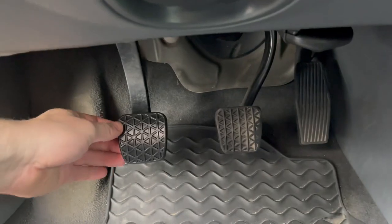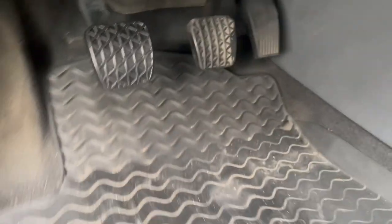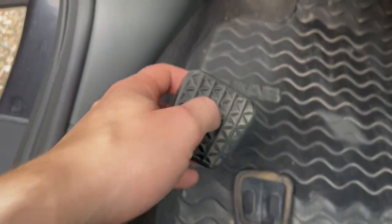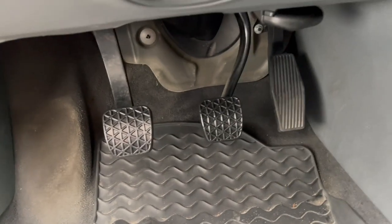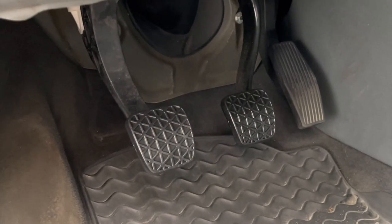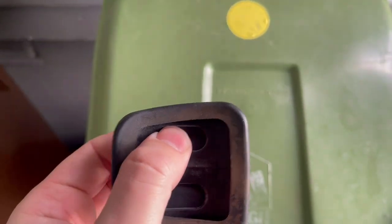If you buy originals, you can find a few left for the Saab 9-3 on REND Car Parts in the Netherlands, but from OREO or Hedin Parts they are out of stock and probably never coming back. This car has a lot of GM parts, so I figured Saab couldn't have made their own pedals — maybe covers from an Opel Astra or Vectra would work. They cost around $4 a piece versus $25 a piece from REND with only 8 or 5 left in stock, so I think this was a really good option.